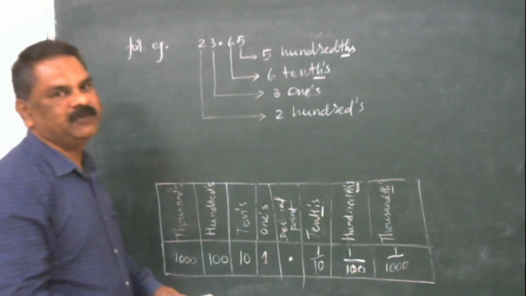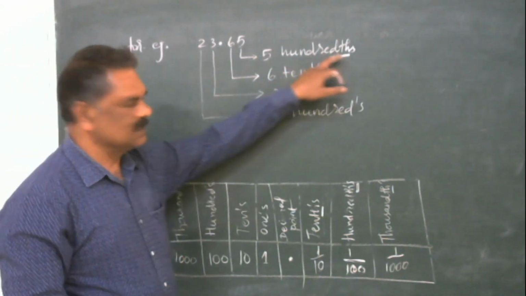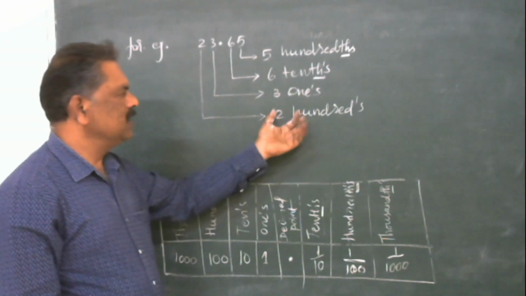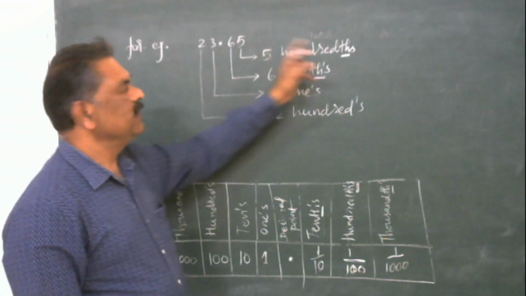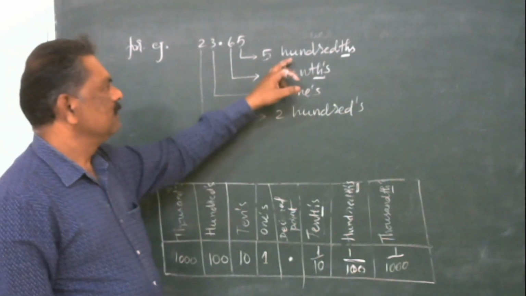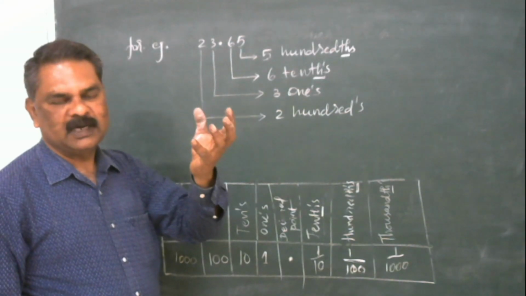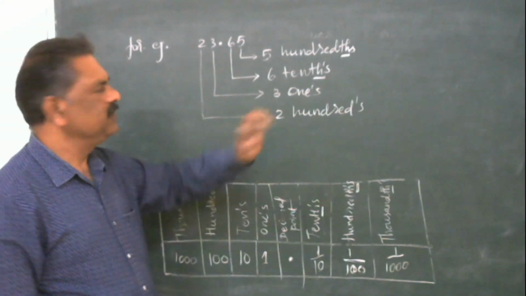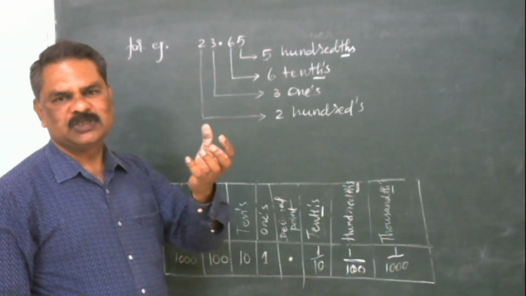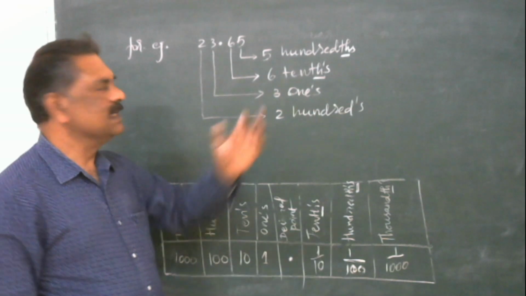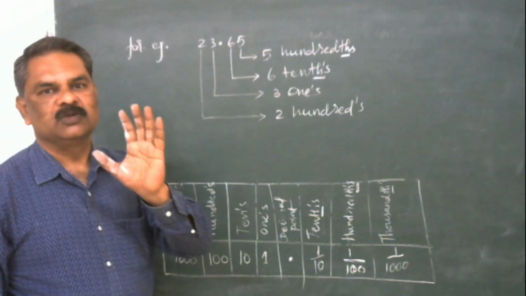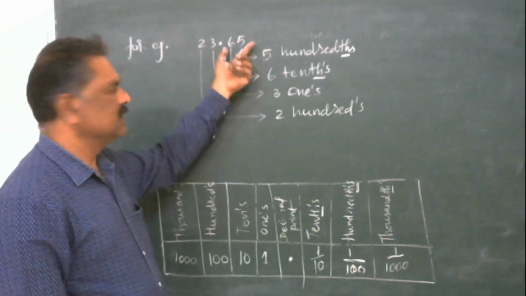See the difference between hundreds and hundredths. Hundreds means 100 things are there. 200 means 200 things are there. But 5 hundredths means we do not even have one whole thing. A whole is divided into 100 equal parts, and out of that we have only 5, a very small number. The decimal part is always smaller than 1 whole.